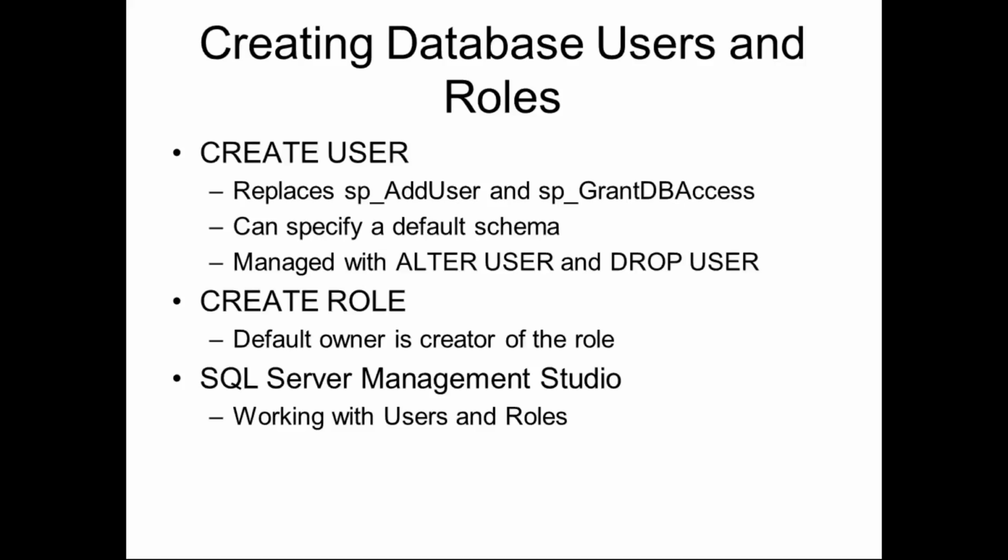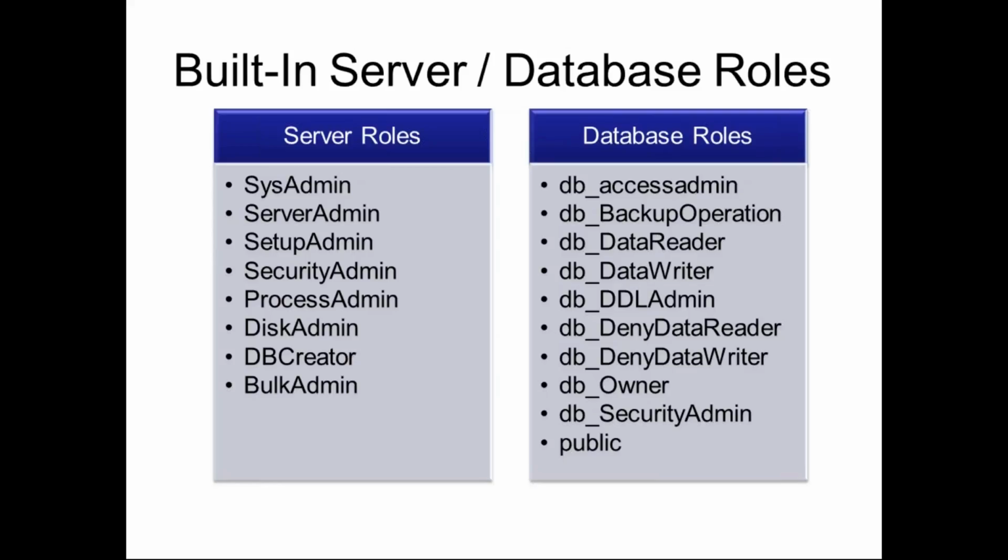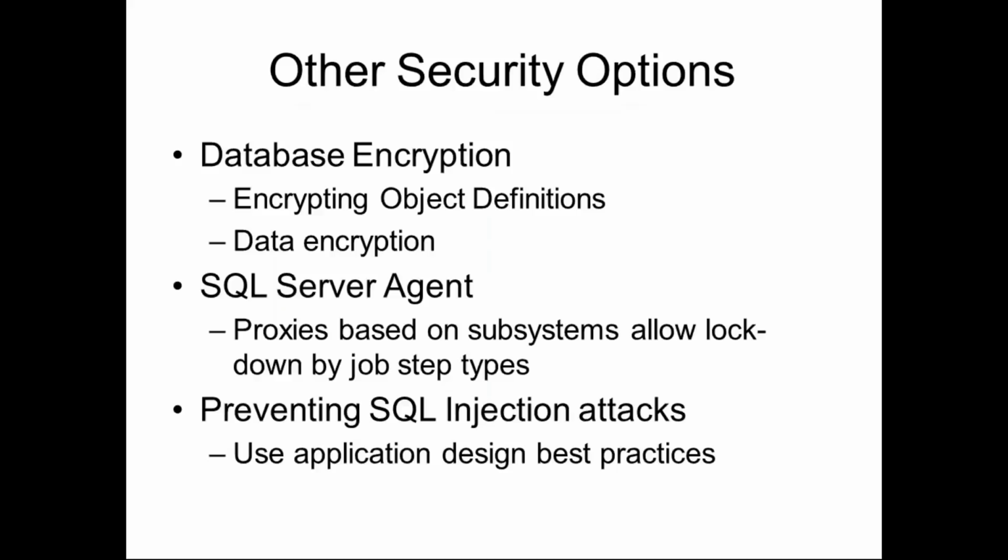Server roles specify the admin services and the admin account levels, permissions to the user. Other database roles specify how to access the database, which user to deny access, which user is the owner, and which is the security admin. There are some security options to encrypt the database. There's an encryption key specified. We have to back up that encryption key periodically. SQL Server Agent proxies should be specified, and preventing SQL injection attacks should be maintained from the SQL Server application point of view.